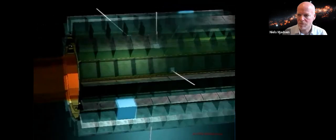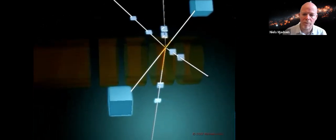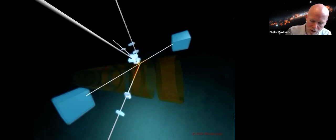And that we can monitor, and that's what was just shown here. There's a detector around the system that can see what happens if it annihilates. To return to the original picture I showed you with the two arrows for positrons and electrons annihilating, that's the lines that go between the two blue sugar cubes. Those are scintillating crystals in this cartoon, and they can detect these two photons.